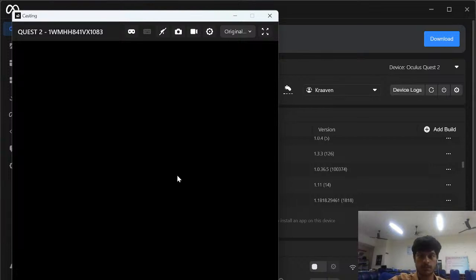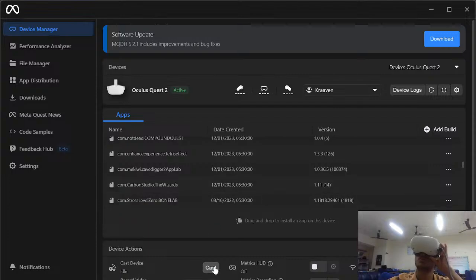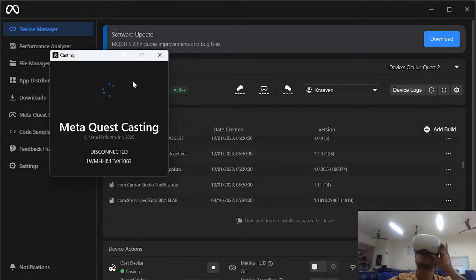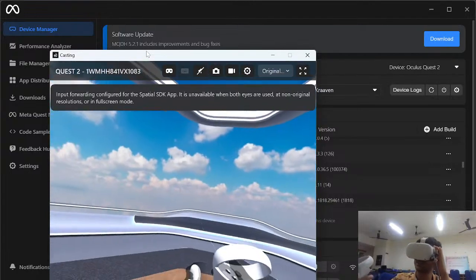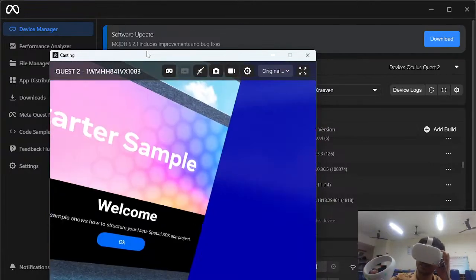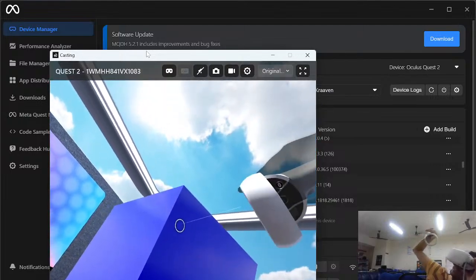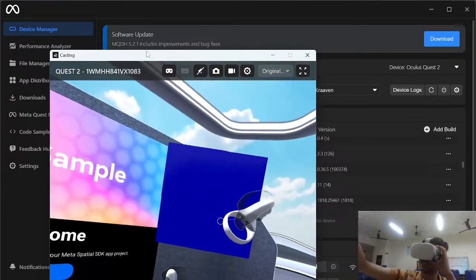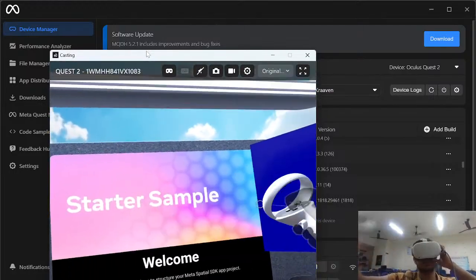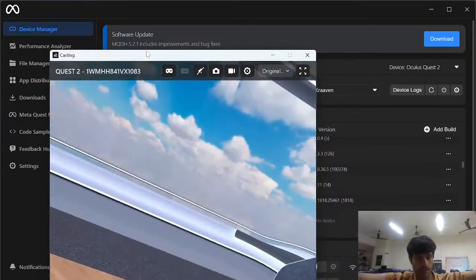Was the video not visible? Or am I dumb? Wait. Yeah, that's the cube. I don't know if the video was visible properly, in which case, I saved you from a bunch of epilepsy. But yeah, you have a cube and we can move it around and it faces towards the camera, funnily enough. And welcome to the start of the Spatial SDK thing.